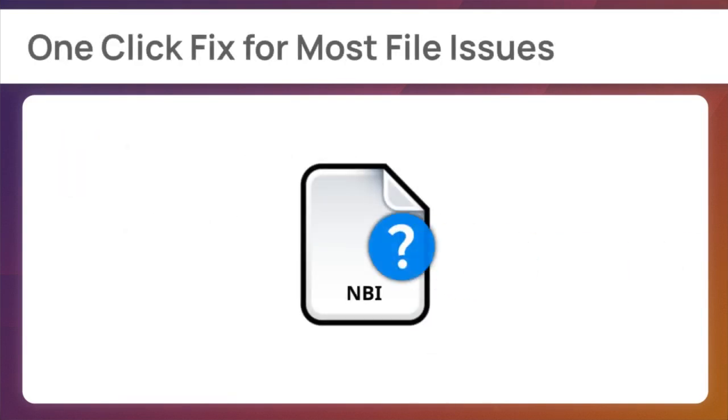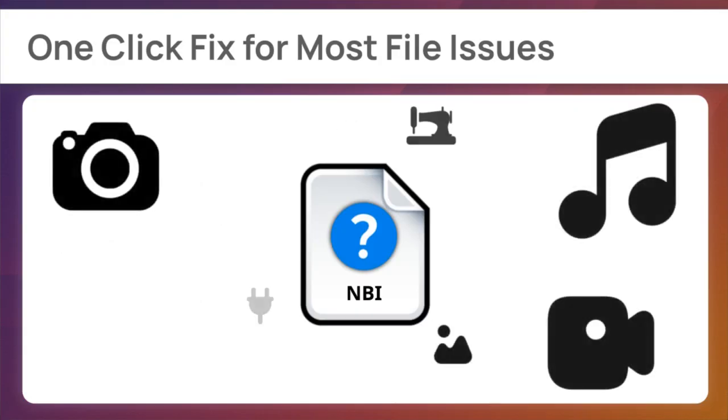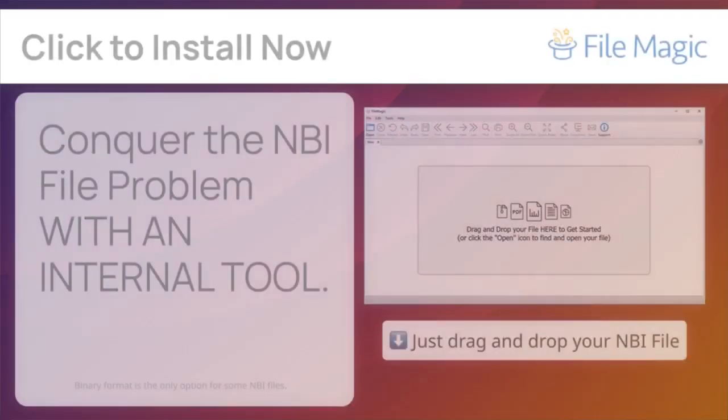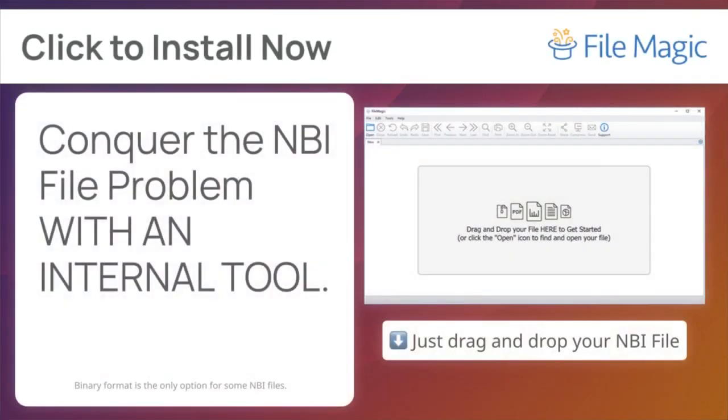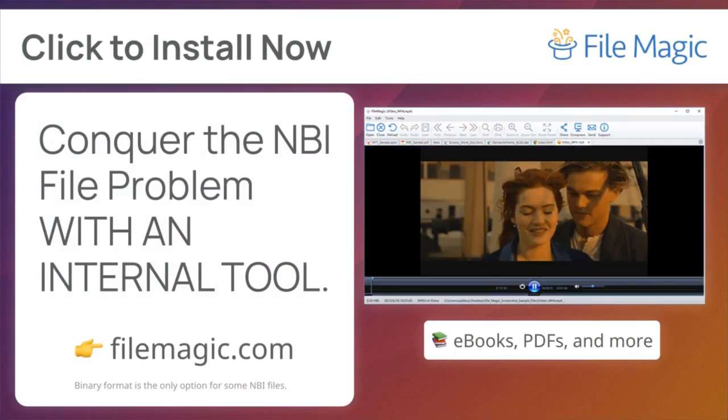Failures with installed programs usually stem from NBI being a duplicate extension used by various unrelated software creators. Using raw-level data inspection is a recommended method to try and uncover a file's true requirements when the NBI label is unclear or shared. When the problem persists after using specialized software, the NBI problem lies in the format's complexity.